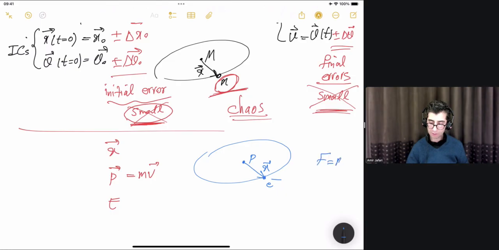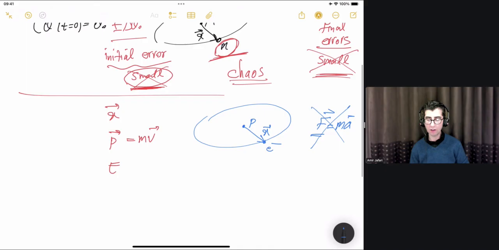If you try to solve this equation and say, look, here F would be the Coulomb force between the electron and proton, you'll see that this doesn't work. Newtonian mechanics doesn't work in the hydrogen atom. And we know that the hydrogen atom is a quantum system. So this happens for many reasons. I'm not going to go into details of this. I'm assuming that you're familiar with this from your undergrad courses on quantum mechanics.